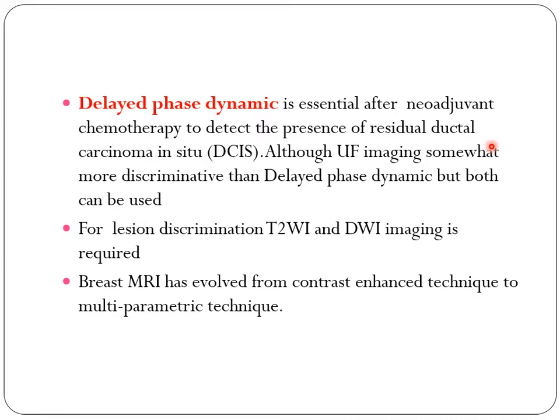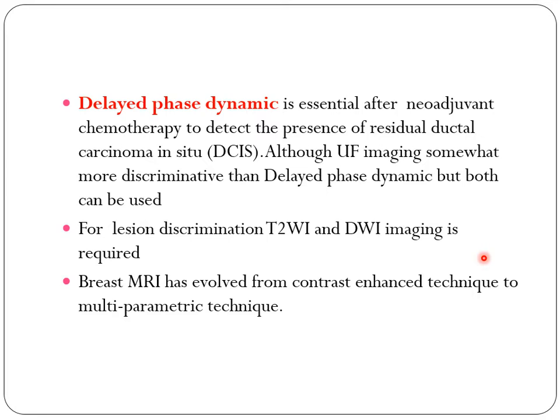Although the ultra-fast imaging, as I mentioned before, can only be taken with high field strength MRI machines, it can replace the delay phase dynamic evaluation acquisition. Delay phase dynamic evaluation can also be done with the ultra-fast. It's okay if you're taking the ultra-fast and also delay phase dynamic evaluation, but if you have ultra-fast, you can just depend on the ultra-fast. I will talk about the ultra-fast and the delay phase dynamic evaluation in detail in the next few slides.